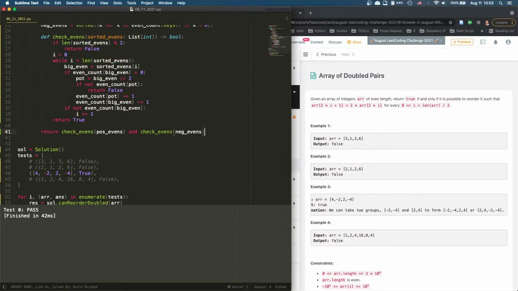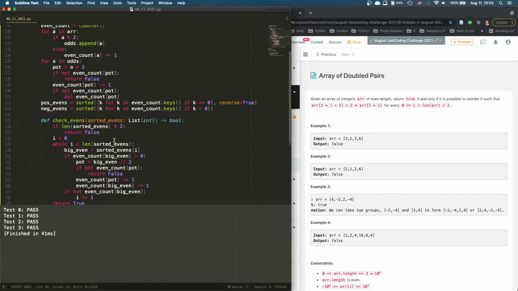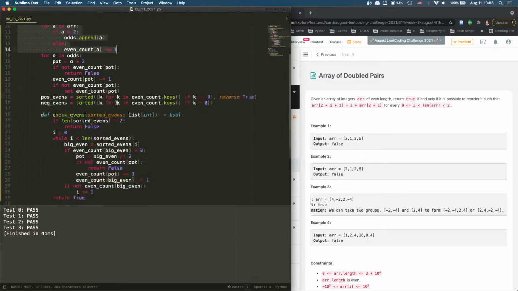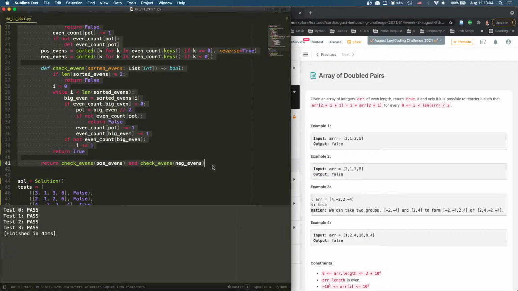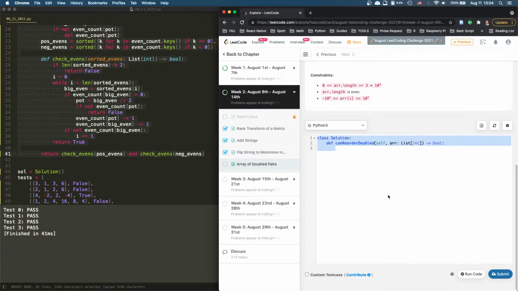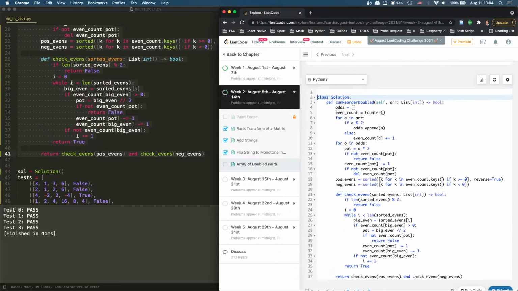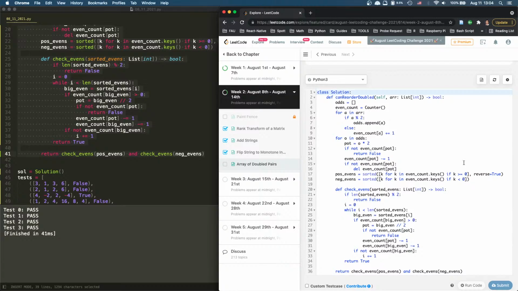So with this pass, let's try the ones without negative. They all pass. All right, let's give this a shot. It's also including this. Probably don't have to. I think I don't have to include counter. They probably just import everything. All right, try to run it here.